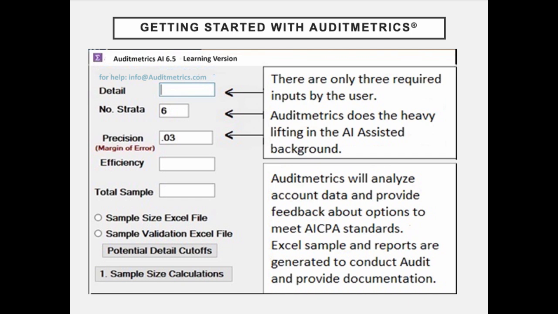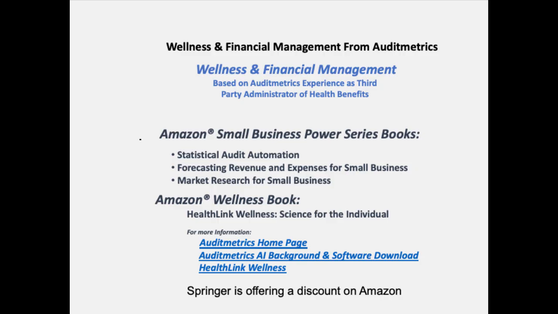This will result in a smaller sample, thus reducing cost and quickly identifying potential data problems. Precision is the primary driver of sample size. All books include supporting software that is unique. Auditmetrics is known for its integration of statistical financial auditing and data analytics methods, which sets it apart from other financial audit software solutions. Here's how Auditmetrics compares to other financial software.